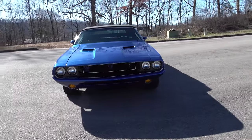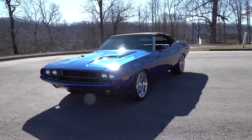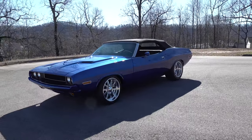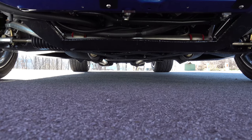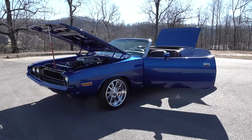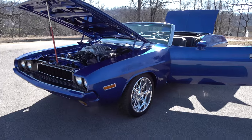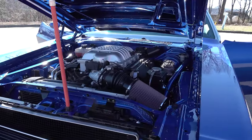Does it have a Hemi? It does. It's actually got the new Hemi — the Hellcat engine in it. I'll read you some stuff the owner sent. It belongs to Dennis Craig out of Kentucky. Of course it's a 70 Challenger. It's got the Magnum Force Transformer front suspension, Pro-Link rear suspension, billet specialty Outlaw steering wheel, and Buttnick wheels.